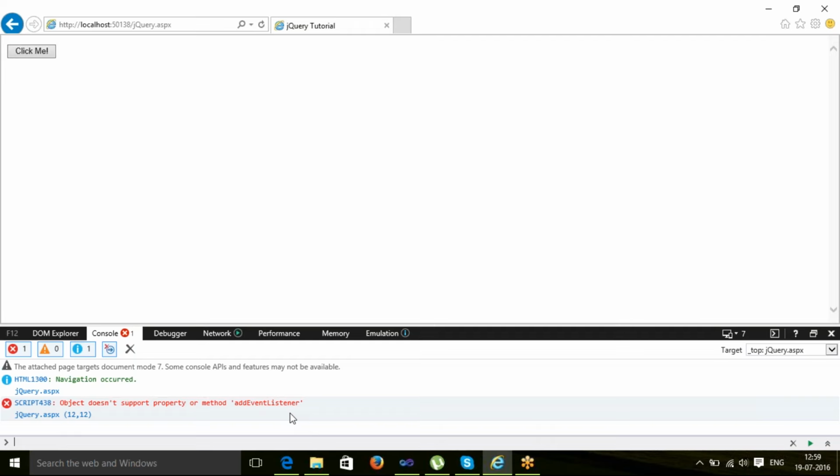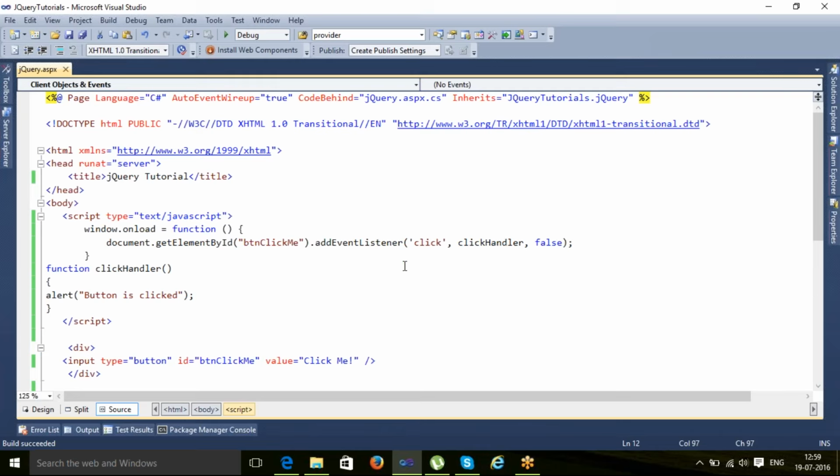So in that case, this particular JavaScript fails. Now, how to resolve this? I want to execute it in all the browsers.